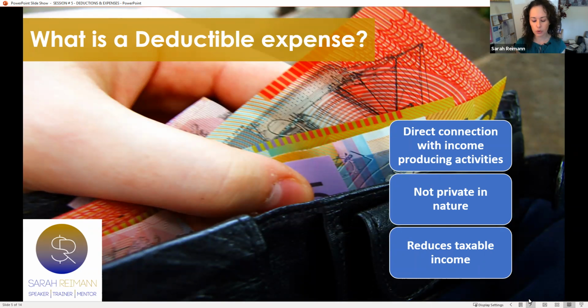So in its simplest form, for example, a retail shop owner buys a soy candle for say $10 and they sell it for $20. $10 is the deductible expense because that's the cost of the good that they've sold. It's directly linked. A professional services business, for example, might pay $3,000 for staff training to upskill their employees in areas like technology, government laws or leadership skills. And that $3,000 is deductible to that business, because these expenses directly correlate with the sales or income that they're going to receive while those people are running their business.